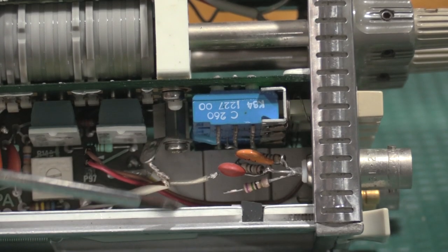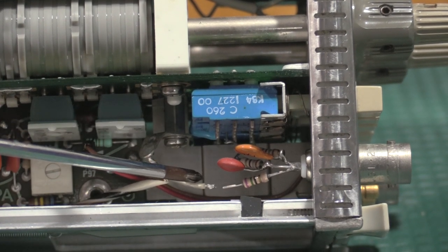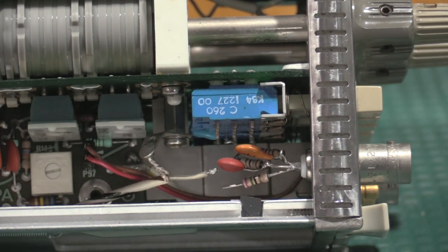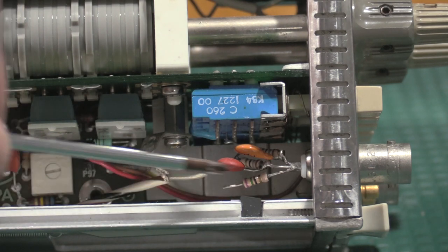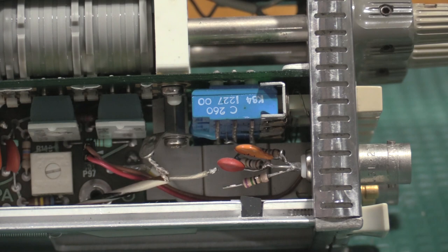But at this point, let me warm the soldering irons and stuff up. I haven't even looked at a schematic for this yet, so everything that I'm saying might not be 100% accurate. Just kind of logically going through the plug-in.